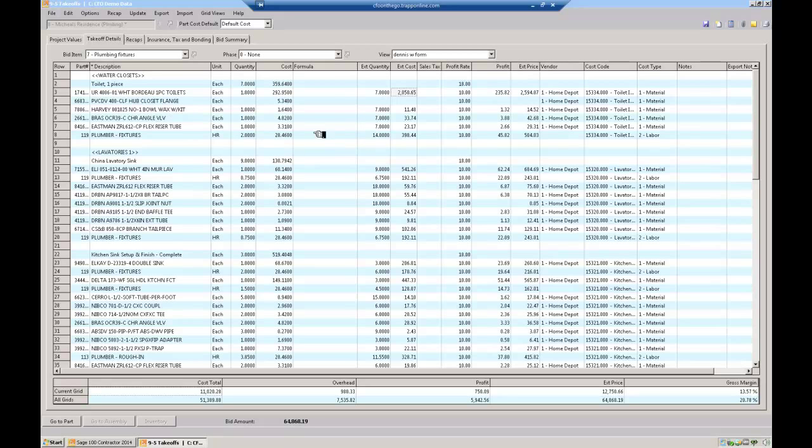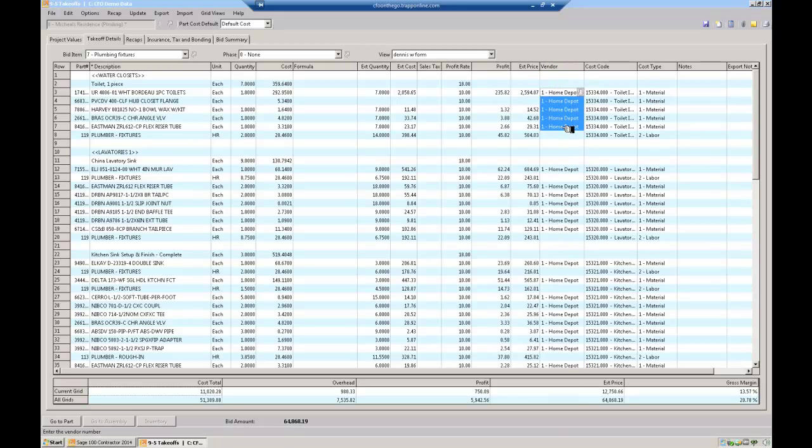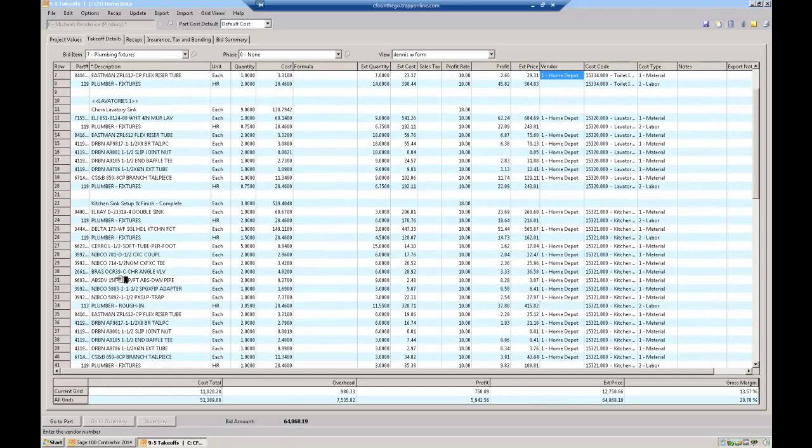The nice part here is, if you look over here, I can identify the vendor that I want to buy these materials from, and I can actually create the purchase order to email or to mail to them for everything on this job once the job's awarded. And the same thing going down. It's like, here's a kitchen setup, sink setup, here's what I need.